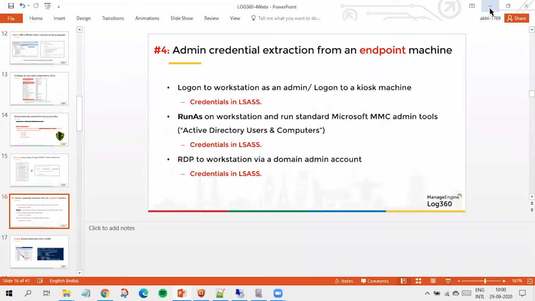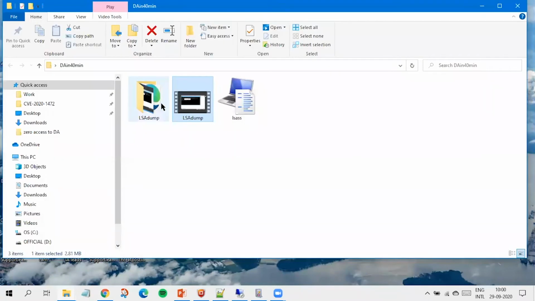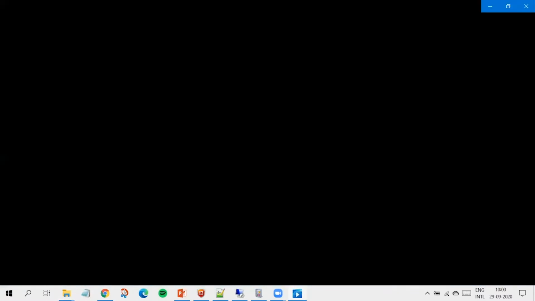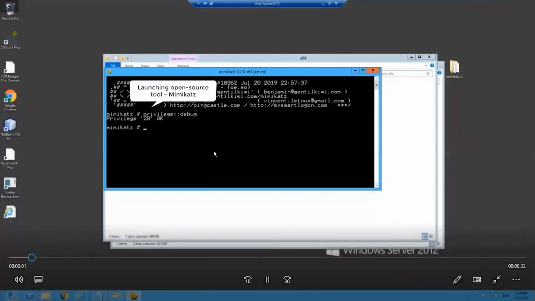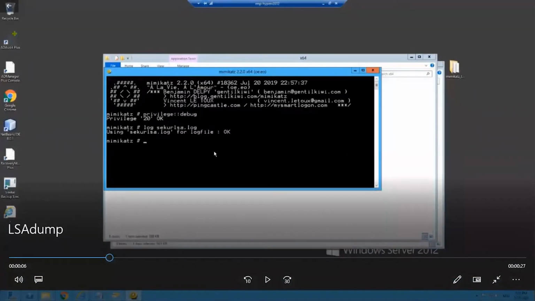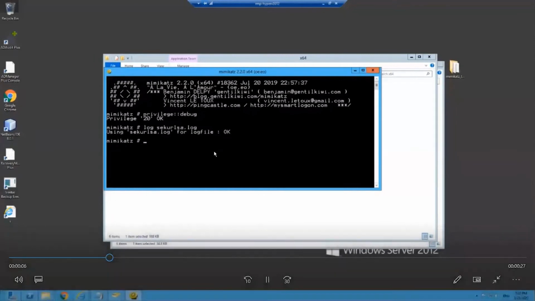If I minimize this, I have a quick video right here that I wish to show you. Now I can't perform this attack live because I would immediately get a call from my system administrator, but this is how it would work, right? So what we're trying to do here is we are trying to extract passwords from a local memory or the LSA of an endpoint within an organization, right? Because an admin at some point could have or would have logged on to the endpoint for whatever reason it may be.